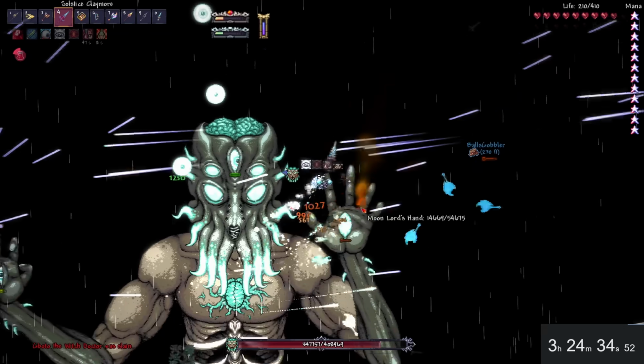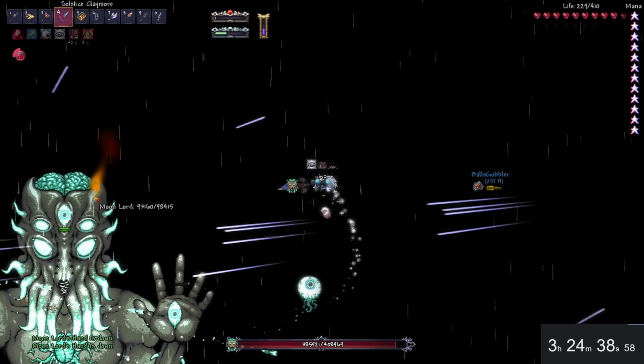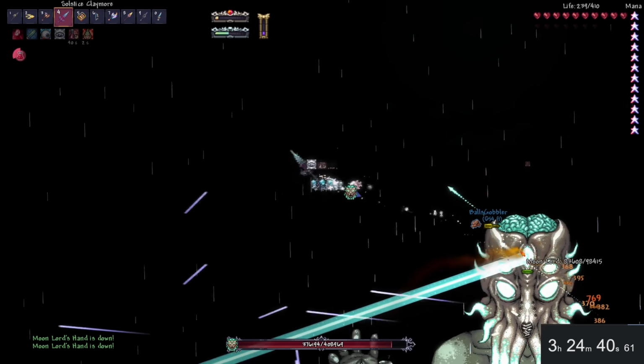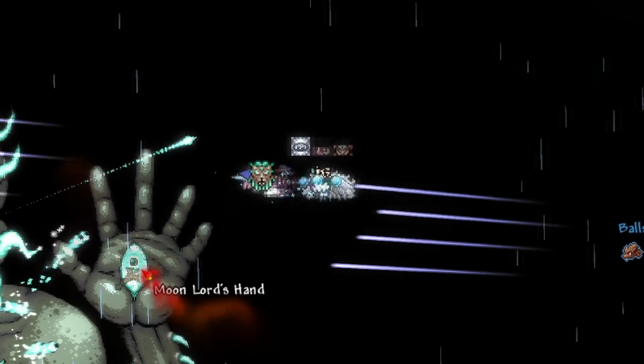How are we this bad? I don't know what's happening. Why is there so much stuff on the screen? Moon Lord's hand is down. Moon Lord's hand is down. Are you okay, Biju? You're not screaming. I'm trying to focus. Okay, that's good.